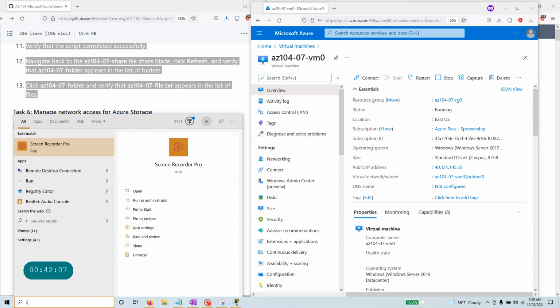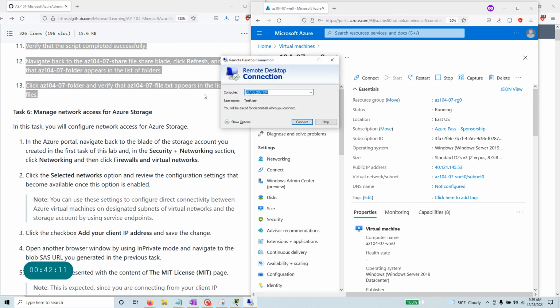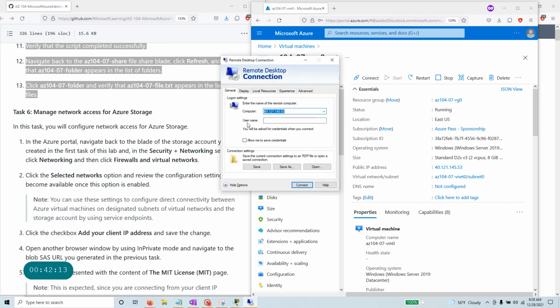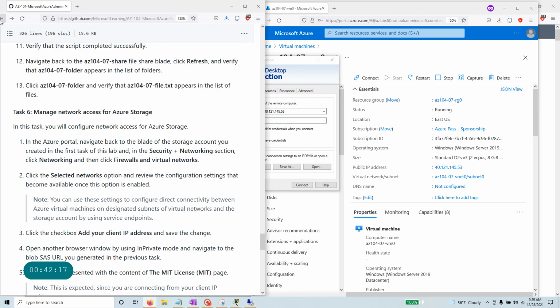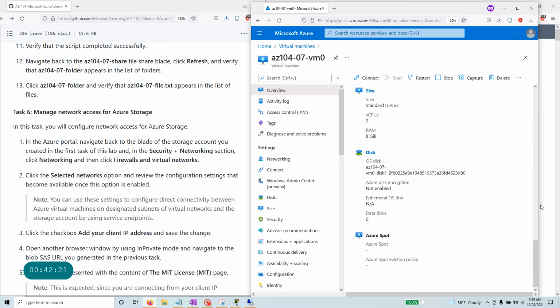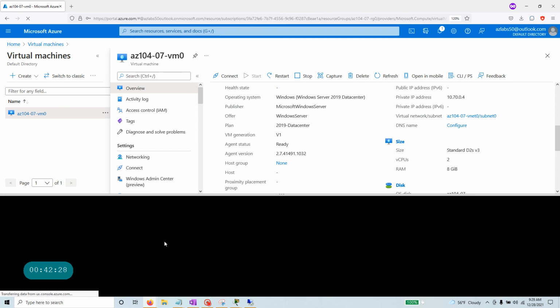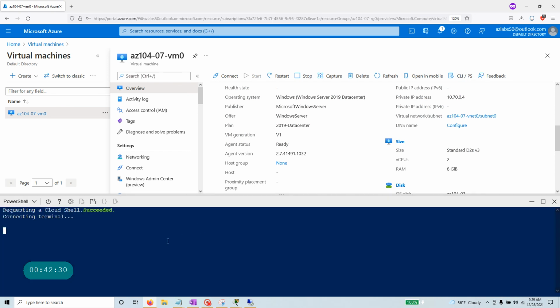Copy, open your RDP, provide the IP address, show options, and then we need to figure out the username. Let's quickly look at our username, which we can find from our parameter file. So let's open the parameter file real quick.